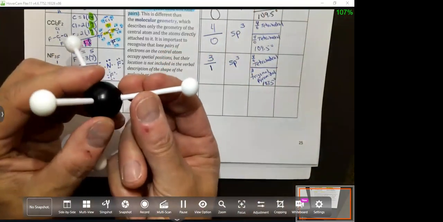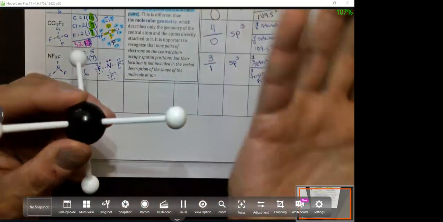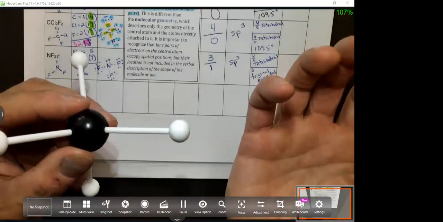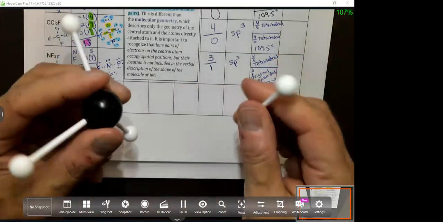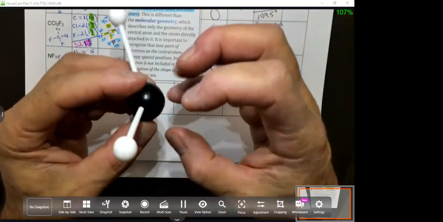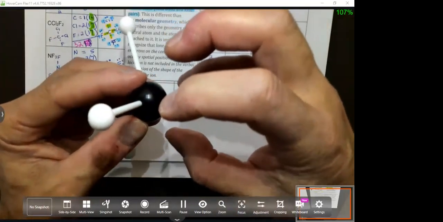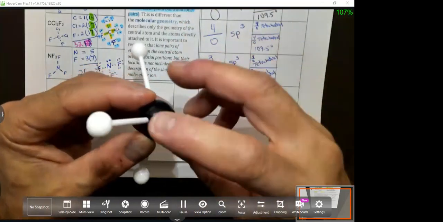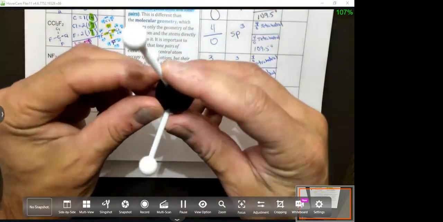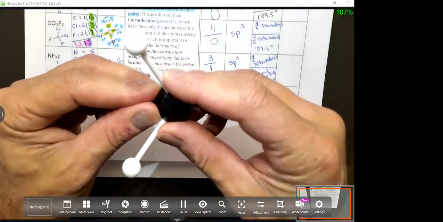You have 2 bonding electrons here, correct? They are attracted to the positive nucleus here. They're attracted to the positive nucleus here. They're somewhat, I would call them, streamlined. They're not taking up a huge amount of space. When you have a non-bonded pair, it's huge up here. It's taking up a lot of space. And what that does is all this big negative cloud that's unbonded will repel these 3, and it'll change the angle just a little bit, not a lot, right?